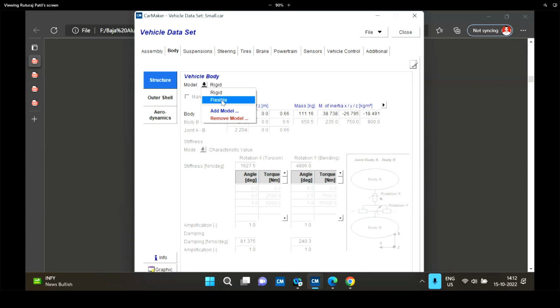I'll just select flexible. In this, you will be able to see this image. This is valid more in the case of commercial vehicles, and it is not valid for Baja vehicles. But just imagine that there are two bodies which are connected using a rotational joint.